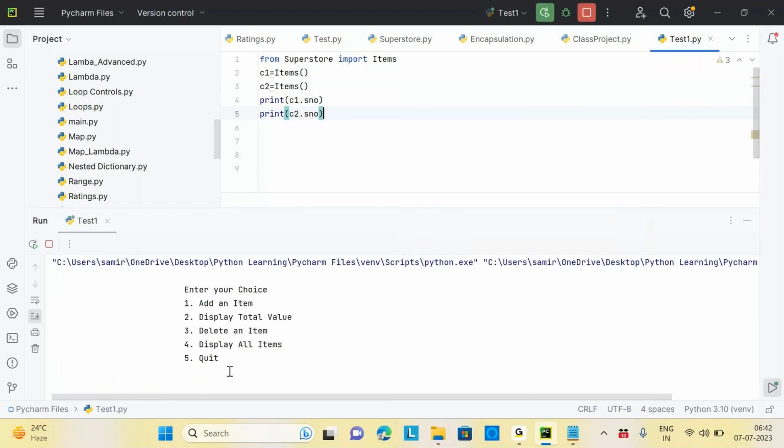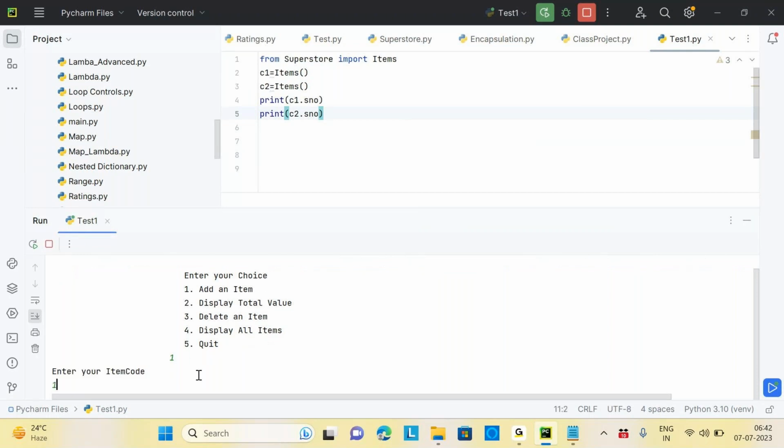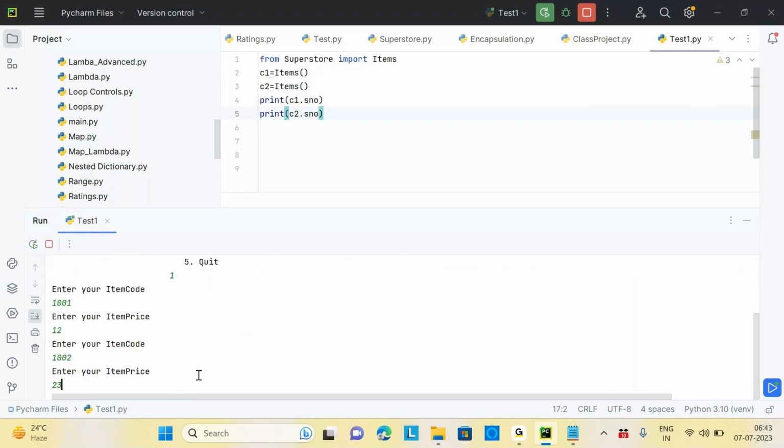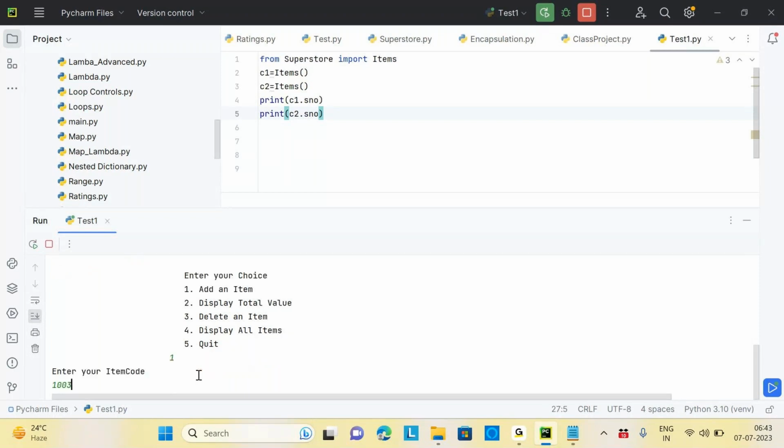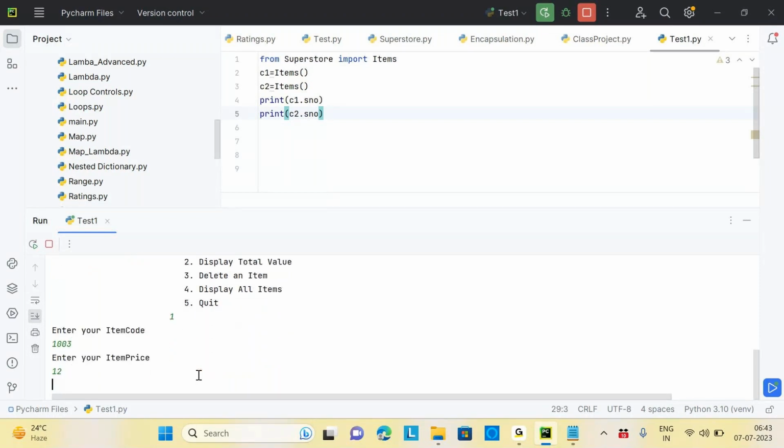First time it is going 1. I'm adding items here, 1001 12, 1002 23. Again, the second object is popping up for C2. I'm putting 1 and adding a few items, 1003 12, 1004 23.